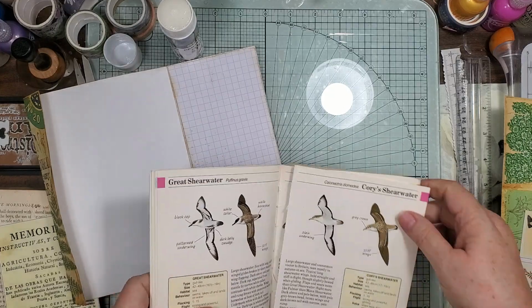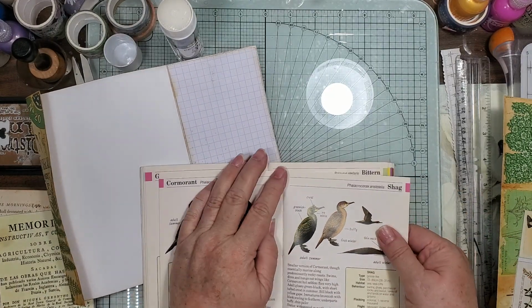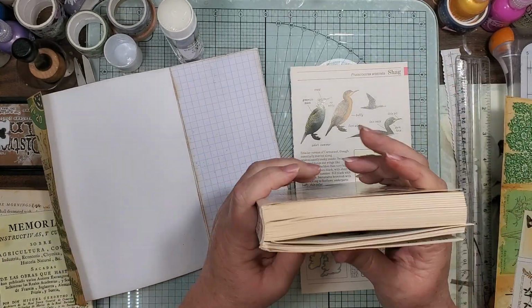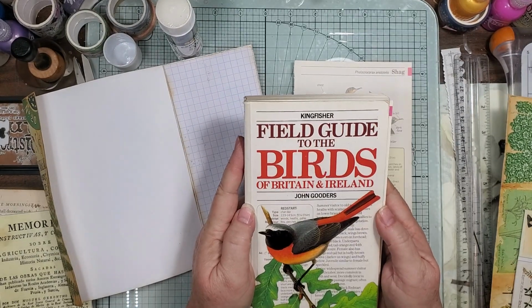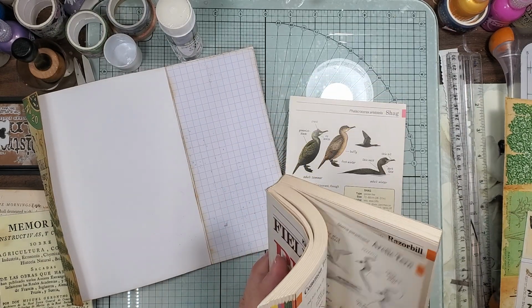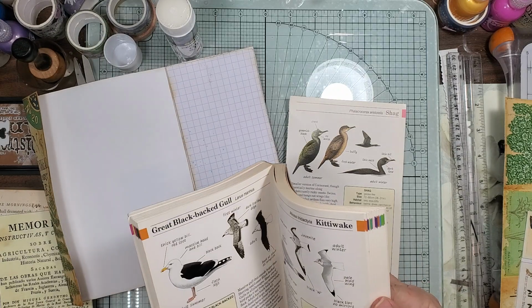Little girl just jumped down again. Now, who did I decide? Oh, here. It's this Shag. So this, yep, is a thrift books thing, and it's just called, oh, that Kingfisher. Budge? Hello. I wonder if there is one in here. I'm going to have to go look that up now. Kitty walk.